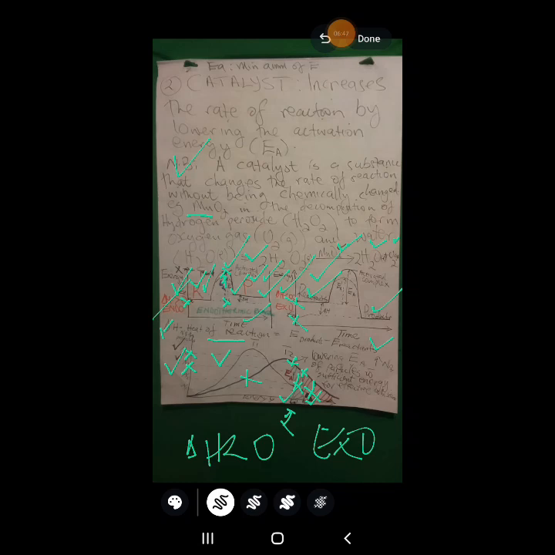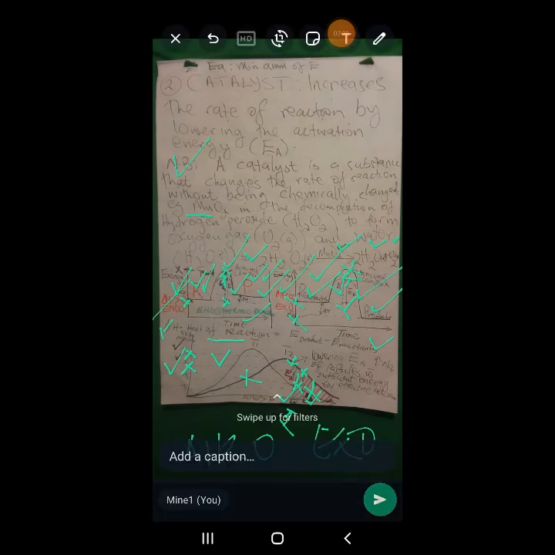And similarly, in the exothermic reaction, you may be required to show graphically the effect of adding a catalyst. So you can see without a catalyst, I'm having the activation energy, which I calculate from the difference between the energy of the reactants and the energy of the activated complex. Now, after adding a catalyst, we are going to end here. Then you show by means of a dotted line that the activation energy is now E-A, which is lower than EA, your initial activation energy, before adding a catalyst.